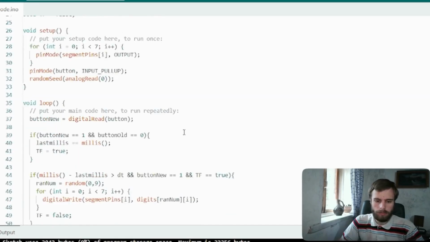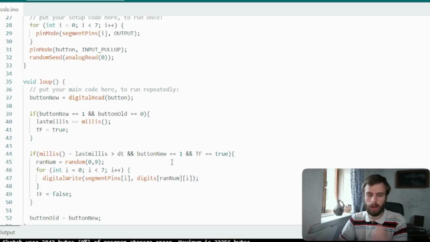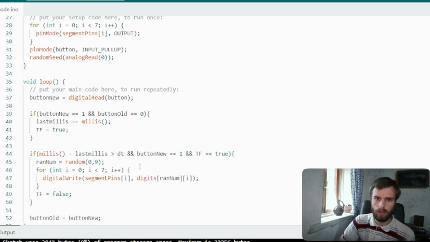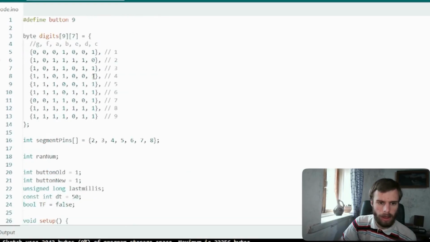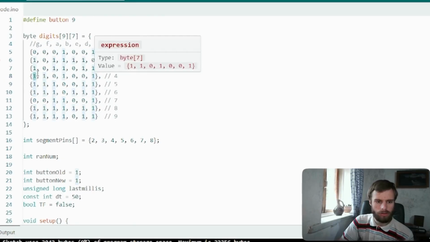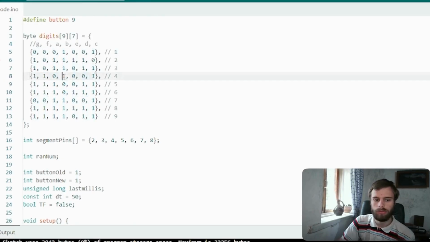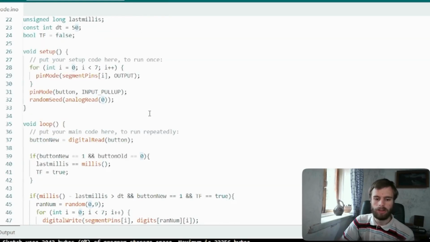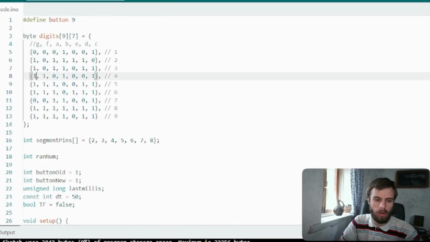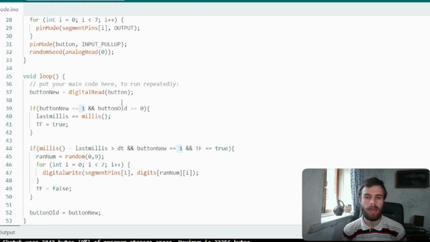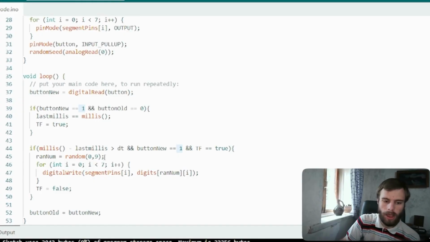So it will then say, okay, we are trying to go after the number 4, so we're going to go ahead and go into the 5th array in the digits array, and then we're going to point to the specific number that is inside of the 4th array right here. And so we're just going to point to each and every one right here. That's what the i is for. It's for a specific number in here. And that's going to be slowly incrementing. So also we're going to go through every single one of these numbers through the array that is in the digits array, and that will display the number that we have gotten from the random function.